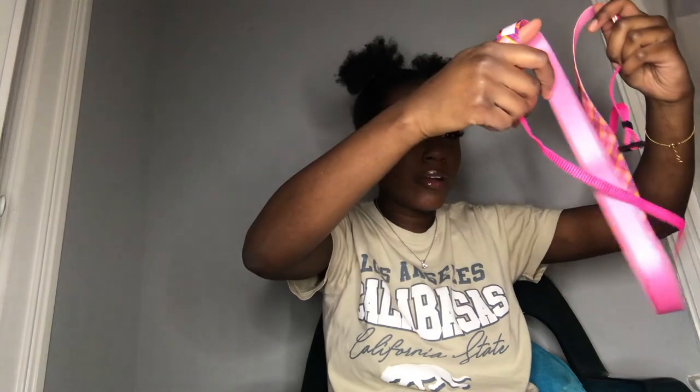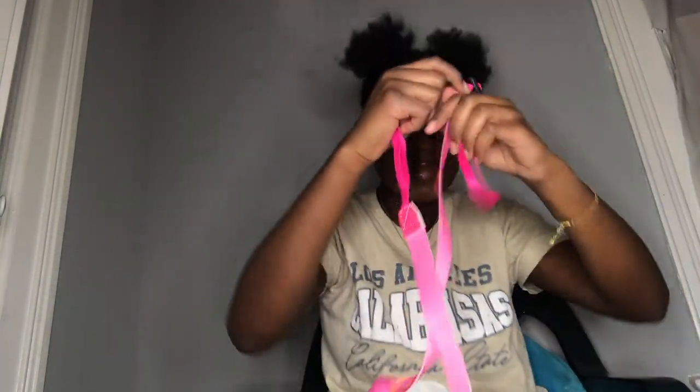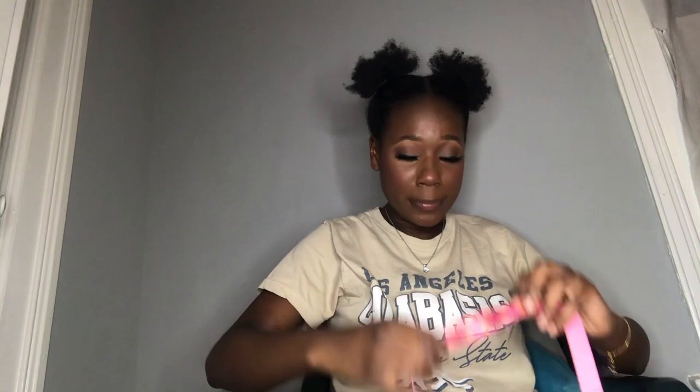This is the strap for the camera. I'm still trying to figure out how to put this on my camera — it's a small piece. I think I lost part of it; this piece right here has this black piece but I lost the other piece, so I'm not really sure how to attach it.